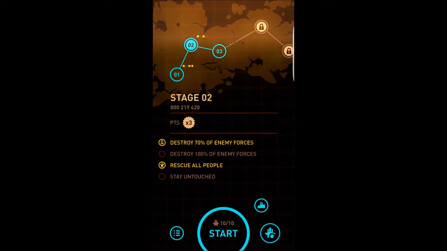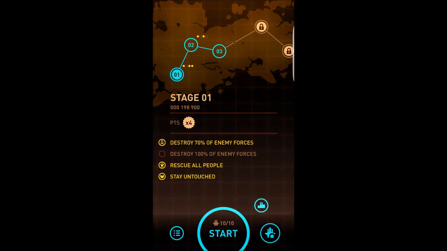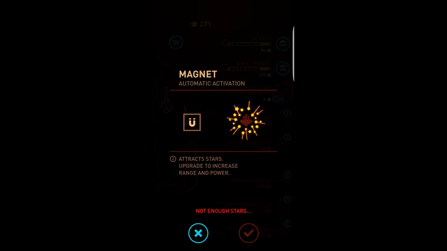Let's go to the first mission first and see how that is. Oh, and I want to show you something too. You can upgrade your ship right here. There's your health, your main cannon, and your wing cannons. There's also a bunch of other stuff that I don't know what it is. But let's see right here. It says magnet, attract stars. Upgrade to increase range power.